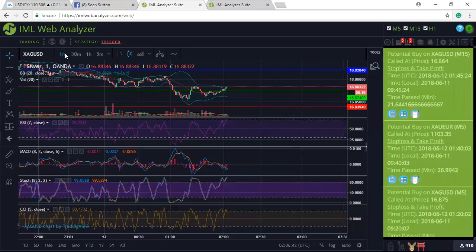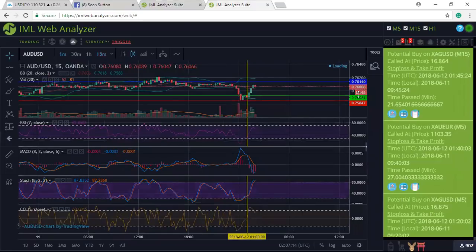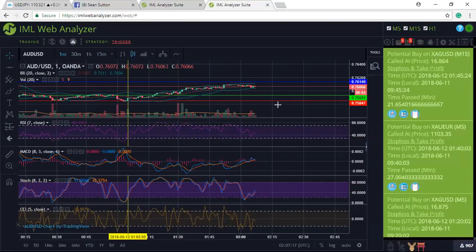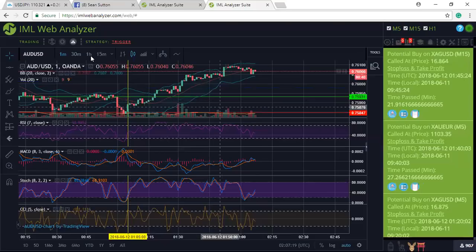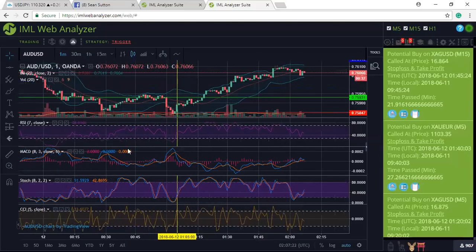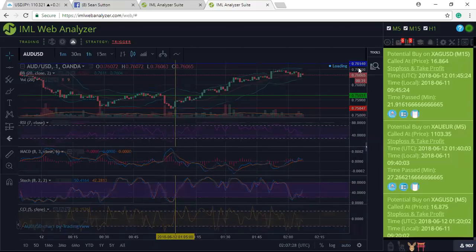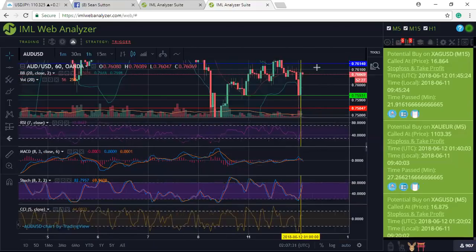So I know I went over a lot. We did look at a few setups, silver and the AUD. AUD is where it needs to be. I know y'all may have missed that initial entry, but we still got you in there, all right? And you're able to keep a tight stop loss if you put it in, and it's not far from the TP if that's where you're going. You can go a little bit farther if you like, depending on your analysis.